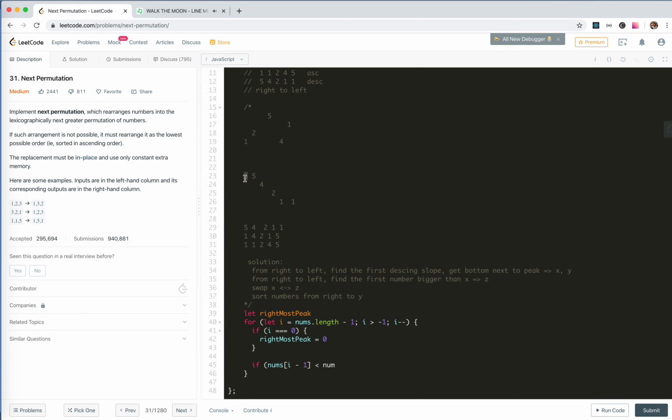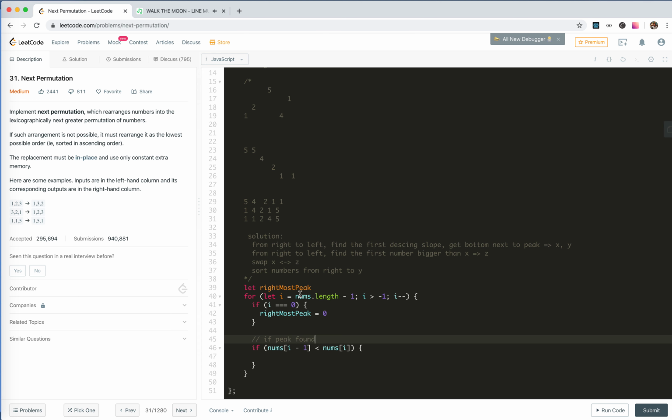There's nothing bigger than 5, so we need to move to the first one. So we need to find an absolutely smaller one, nums[i]. If the peak is found, the rightmost peak is i, and we should break.